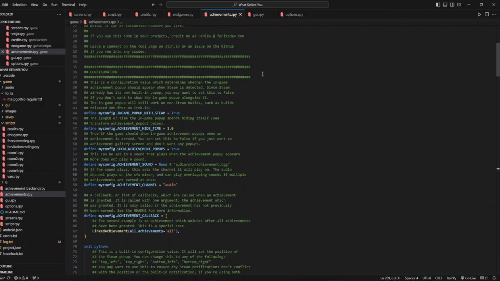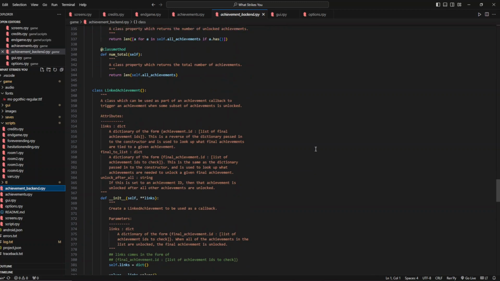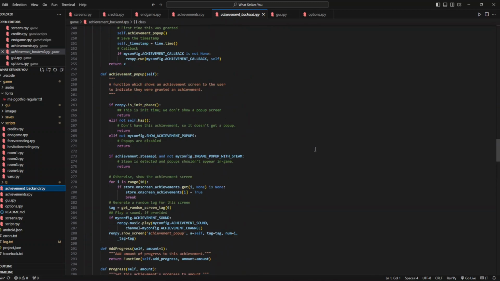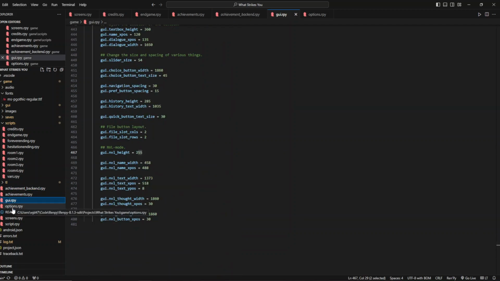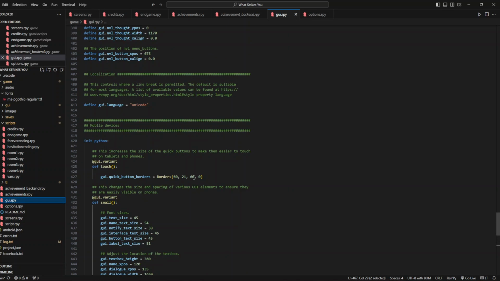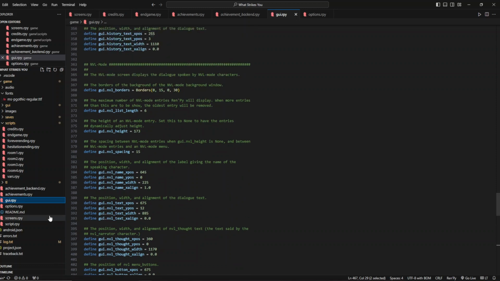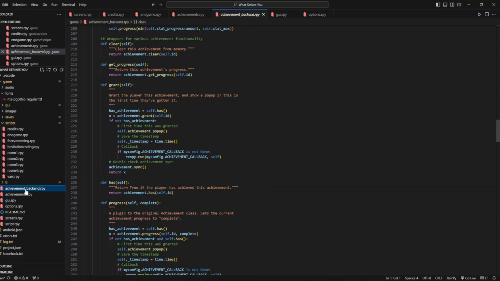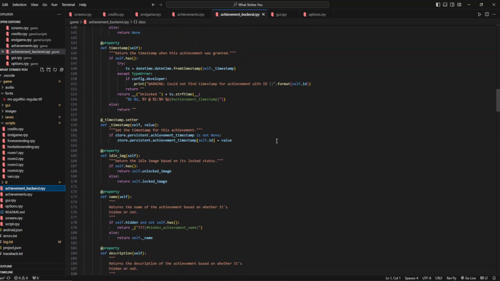So time to go with this. There's two files for this. Backend is setting everything up. Think about how I mentioned, yeah, this file actually. How GUI was basically GUI options, how it was setting everything up. That's kind of like what this is, the equivalent for achievements, and also there's Steam backend stuff.